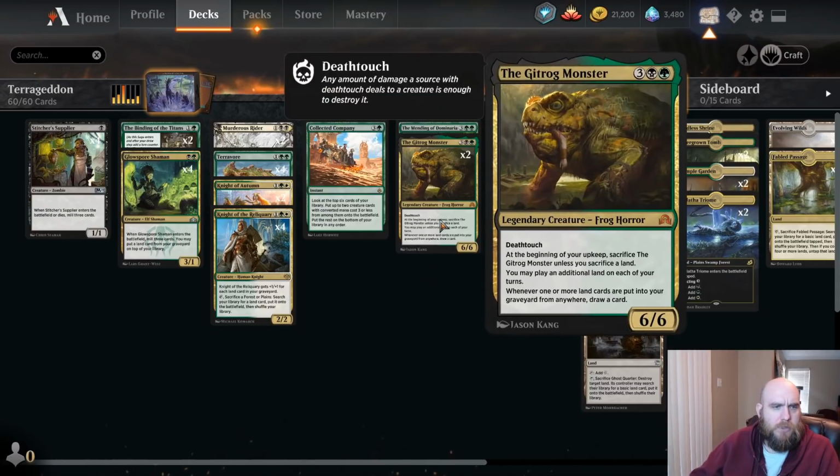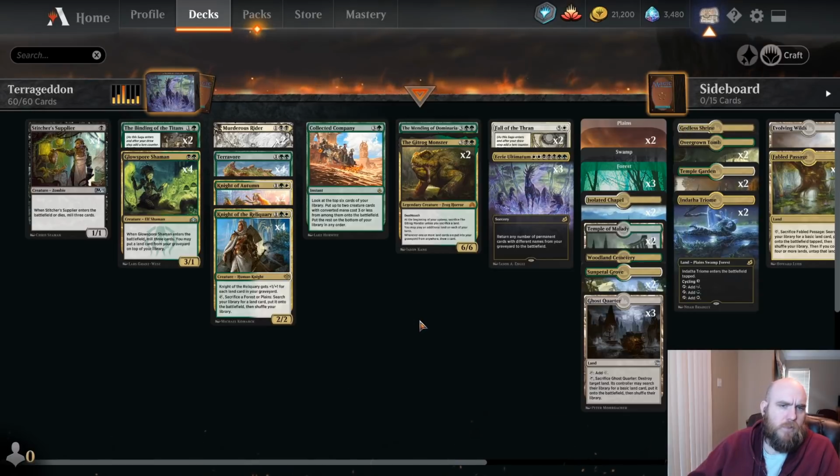We also have Gitrog Monster. Gitrog Monster, 5 mana, 6/6 with deathtouch, already a ridiculous stat line. But it says at the beginning of your upkeep, sacrifice Gitrog Monster unless you sacrifice a land. So you do have to sacrifice a land every turn, but you get to play an additional land on each of your turns, and whenever one or more land cards are put into your graveyard from anywhere, you draw a card. So anytime one of our lands goes to the graveyard, we're going to be replacing it with a card draw. Pretty good. And that could be whether it's milled, or if we discard it, or if we sacrifice it. So anyway, that's really good.